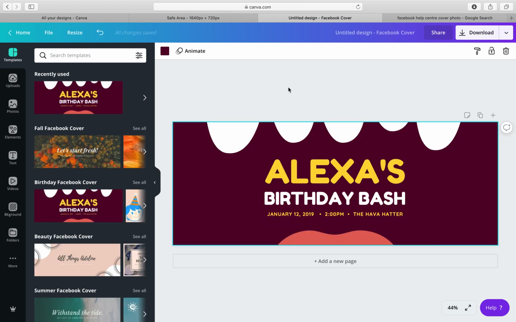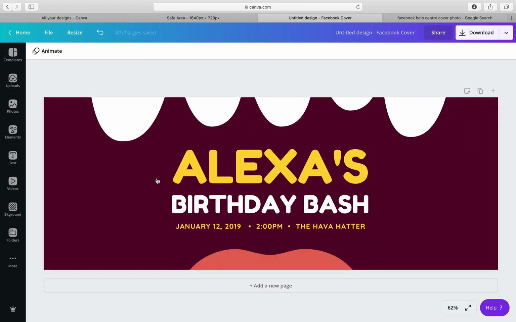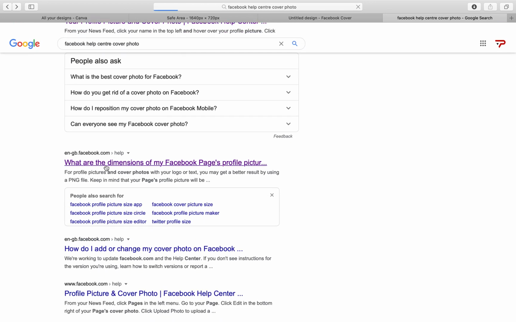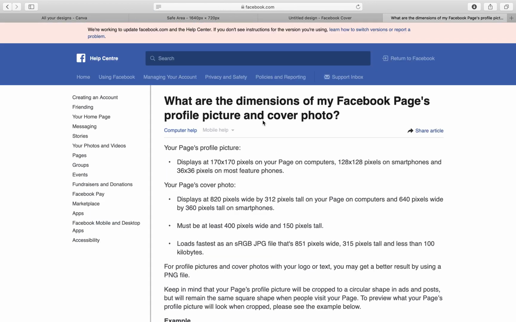Just selecting one of these sort of templates. So that's the size of the pixels that it's going to be giving you. But if you go to good old Google and search in the current Facebook cover photo, so Facebook Help Center cover photo, then it's this one here, the actual Facebook page itself.